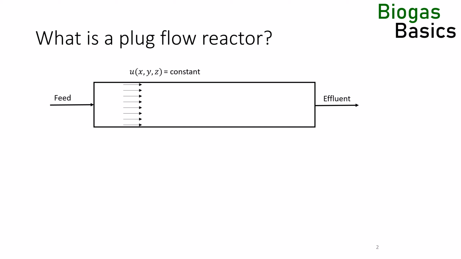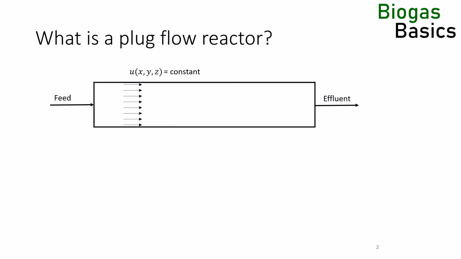The alternative to a plug flow reactor is a continuous stirred tank reactor, or CSTR. The CSTR is characterized by the absence of a reactant gradient. Feedstock that is added to a CSTR is immediately diluted to the outlet concentration. In a CSTR, not all fluid elements have the same residence time. Instead, there is a residence time distribution. Different substrate particles leave the reactor after different residence times. After adding fresh feed, some fluid elements of the feed immediately leave the reactor, whereas other fluid elements stay in the digester forever. Let's briefly talk about residence time distributions.